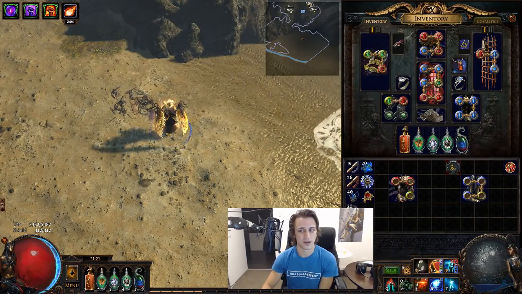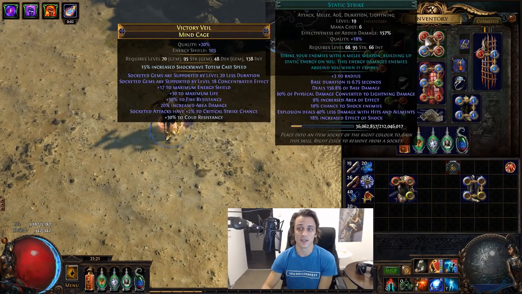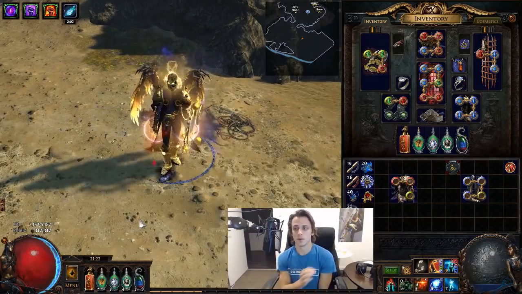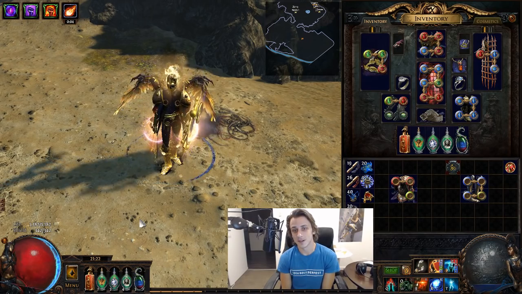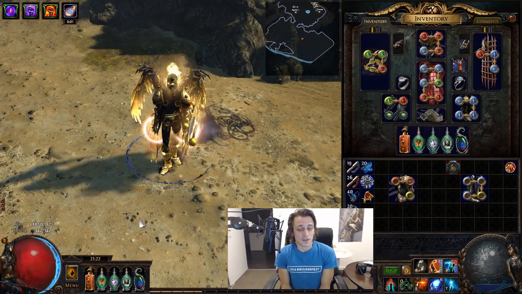I'm just charging around, killing things with Shield Charge, and then single targeting with my Static Strike in this setup. Currently, that's what the character's like. Hopefully, I'll have a bit more of an endgame update in the next couple days, but it's been a lot of fun. I recommend trying some sort of attack-based Elementalist, whether it's this one or not, because they are a shitload of fun.